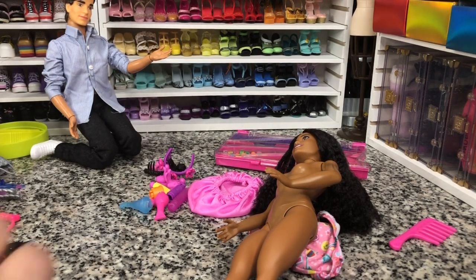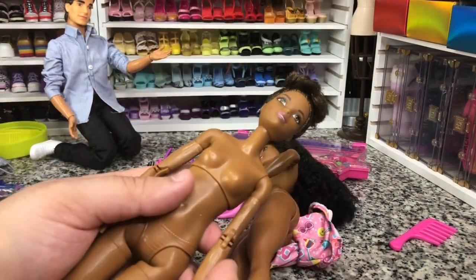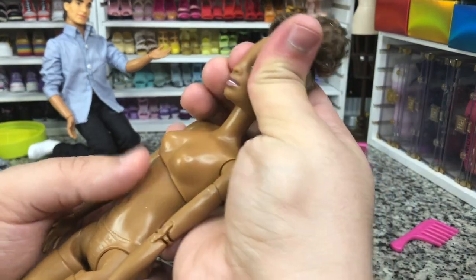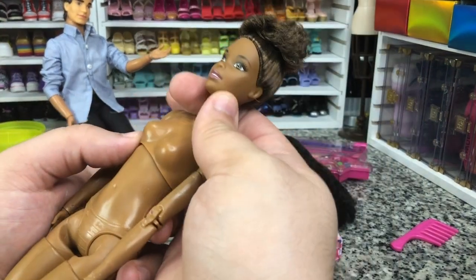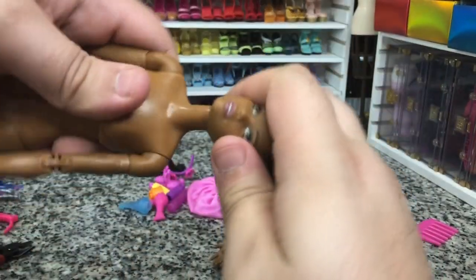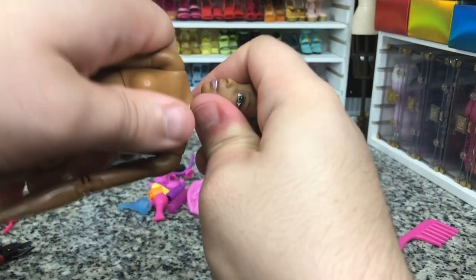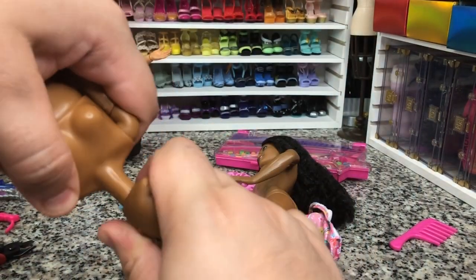Just in case, I know some people ask me how I do the doll head removals and stuff. So I'm going to just start showing you guys on some of these smaller videos. I do it all the time on my Fashionista reviews, unless I don't have a good color match in stock. But you check to make sure your head is nice and soft. You can heat these heads up in boiling water, put it in a little plastic bag if you want to keep the hair nice. And then once they are nice and soft, you push down until you get to like the shoulders, or when they have this long peg, you're only going to be able to get down so far.